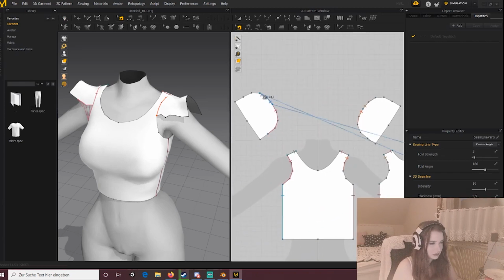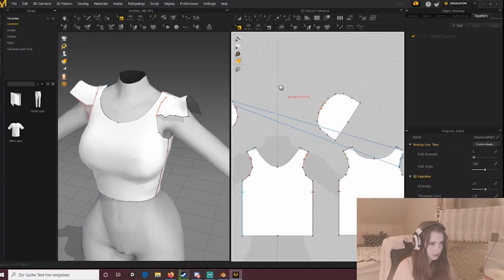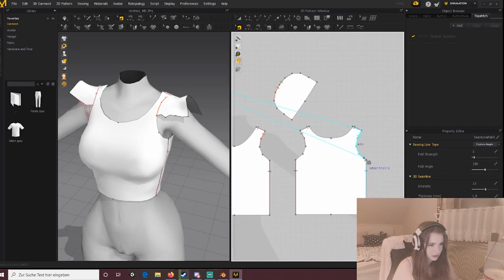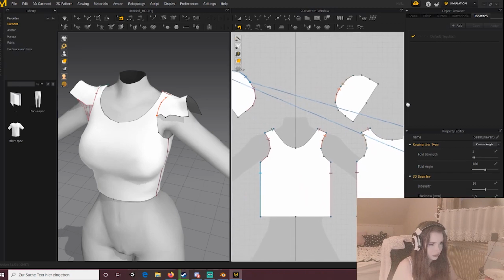Click on this, drag it down there. Same for the shirt on this side too. Same for this one.